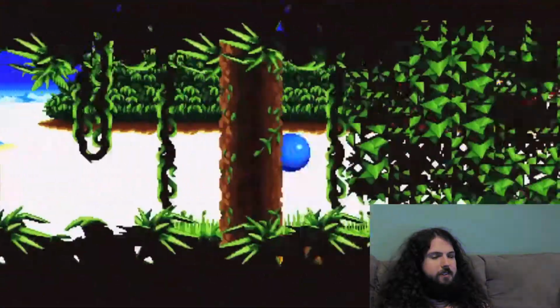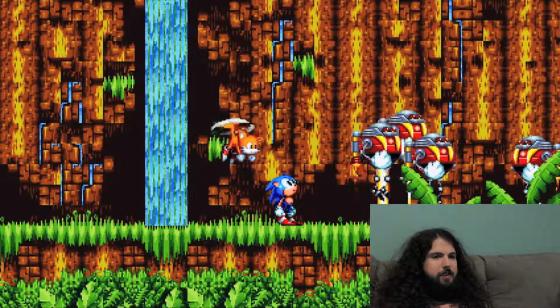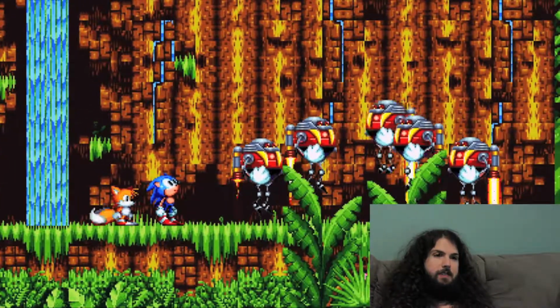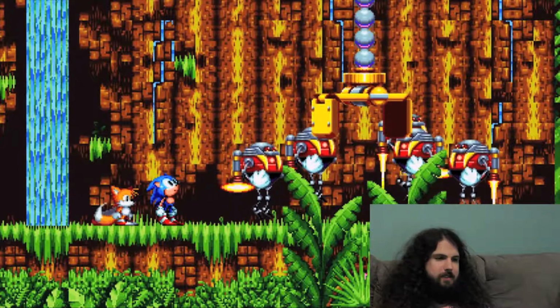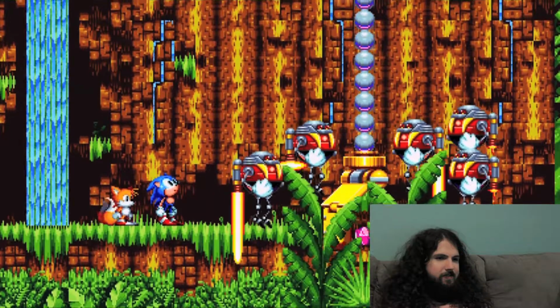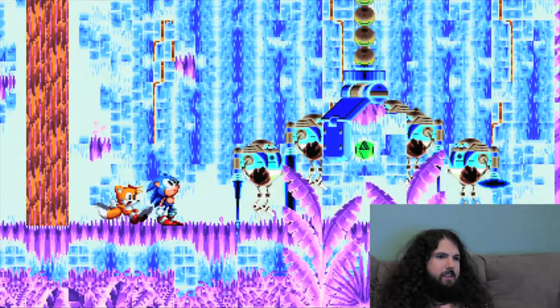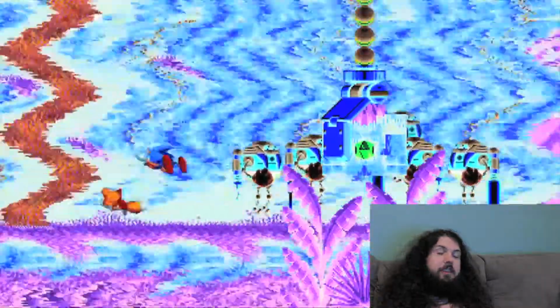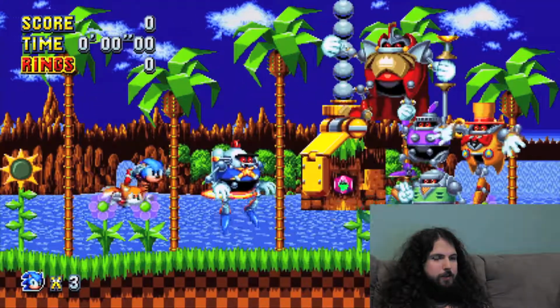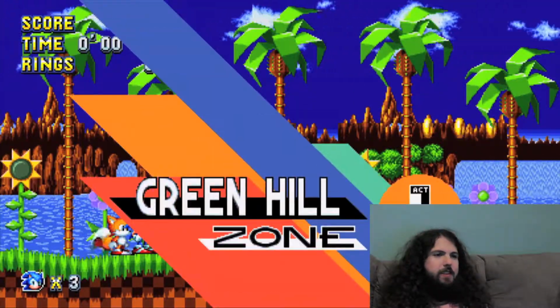Got a little cutscene going on over here. Looks like we're meeting Dr. Robotnik's little minions, little robot friends. And that right there is a Chaos Emerald. Stealing that. Doing some funky things. And that warps us right into Zone 1, Act 1. Let's see, Green Hills Zone 1.